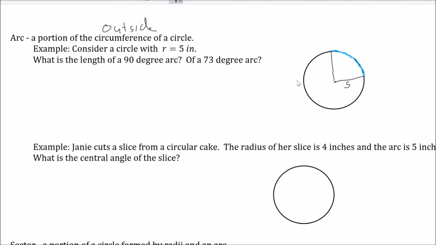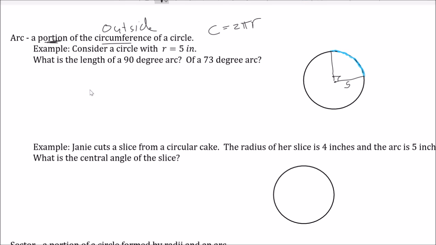Now, they're not asking degrees. We're actually being asked a literal distance. They're saying, hey, this is 5. How long is this? Like if you had a curved tape measure, how long would that be? So guys, here's what you got to think of. If it's part of the circumference, let's first remember what a circumference is. 2 times pi times the radius. And this is part of that.